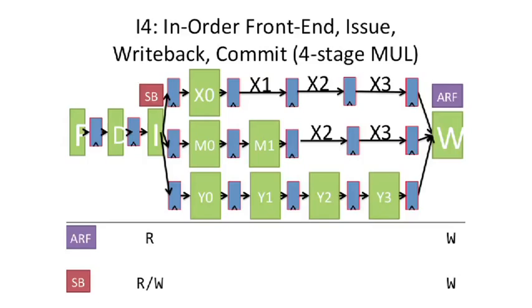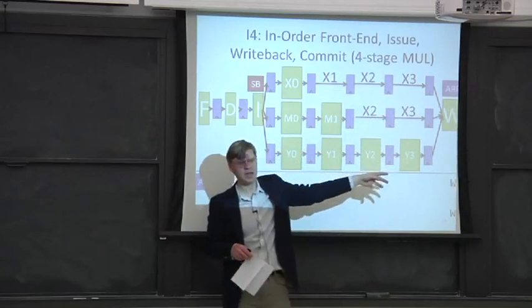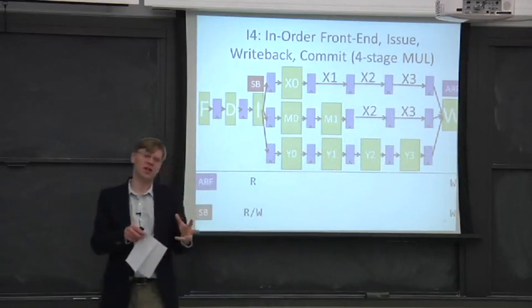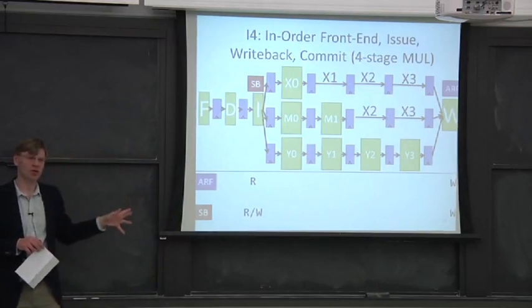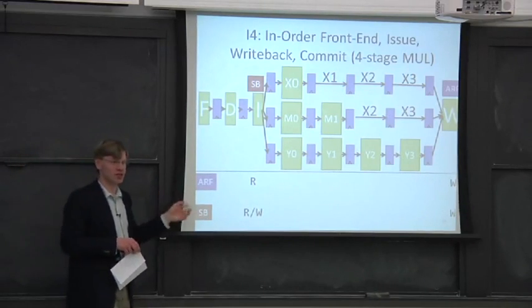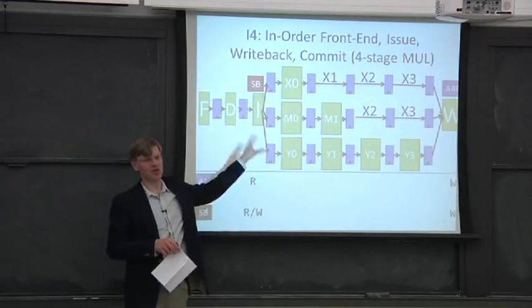All of this data, if you go back to our earlier pipelines, was there. We had the instruction registers that went down the pipe, which in the control kept track of what was in each stage. The scoreboard is just a convenient place to put all that information and centralize it. So when you build a pipeline like this, you don't want to have to pick off random locations in the pipe. It's easier to memoize that data in one location, in the scoreboard. And when we start to go out of order, we're actually going to store some information in the scoreboard which gets very hard to pick out of other locations.